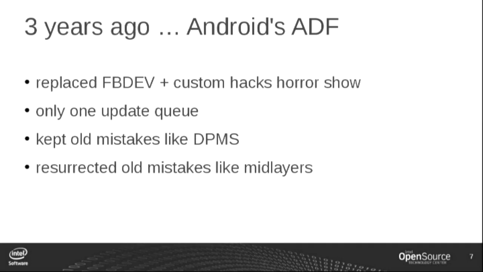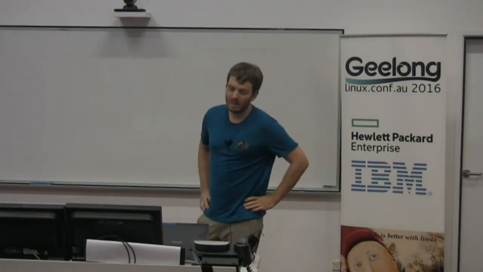One shortcoming is that ADF has only one update queue. If you have two displays that never run at exactly the same frequency, you can't update them independently — you essentially have to run the faster screen at the refresh rate of the slower one, which causes judder when frames don't smoothly update. That was especially bad for Linux desktops where multiple screens are common. ADF did support multiple outputs but you couldn't really draw independently, because Surface Flinger, the Android compositor, is designed for a tablet with just one screen — they still don't have more than one update queue.